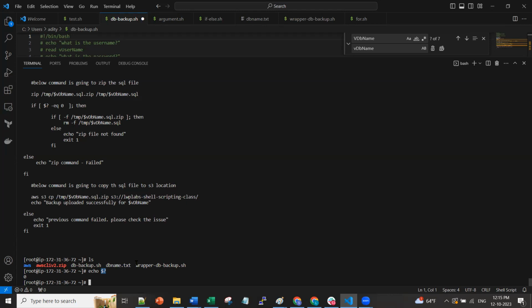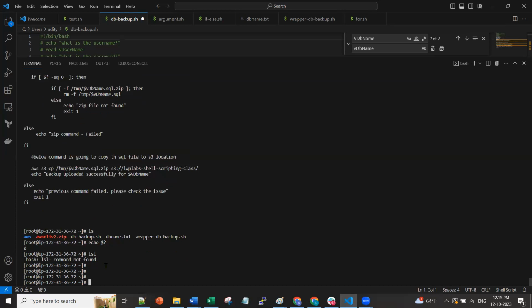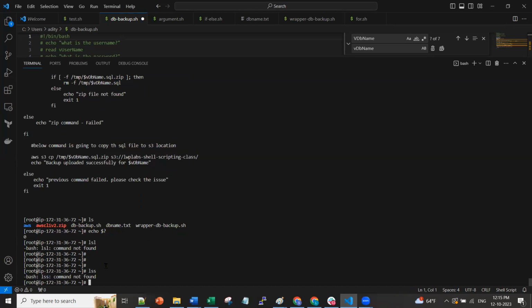So if I write this command lsl, it is failed. I will again type lss. Now this is saying command not found. This is a failure message, right? I can see with my eyes, so fine, I can understand that this is an error. But when you run a script, there is no way you can see things, right? Because it may be running at maybe 2 o'clock at night when you are sleeping. You can automate that. Then nobody will be there to see things on the fly.